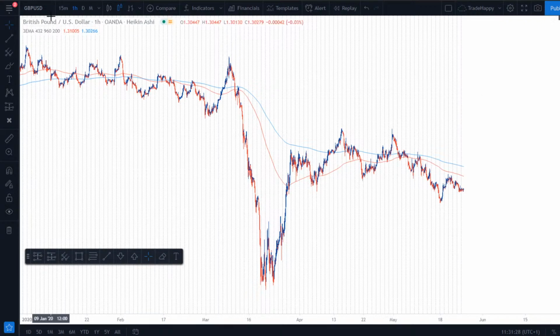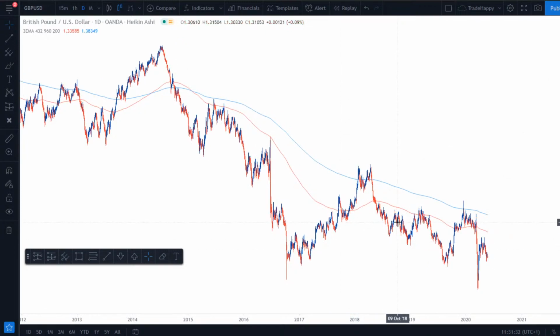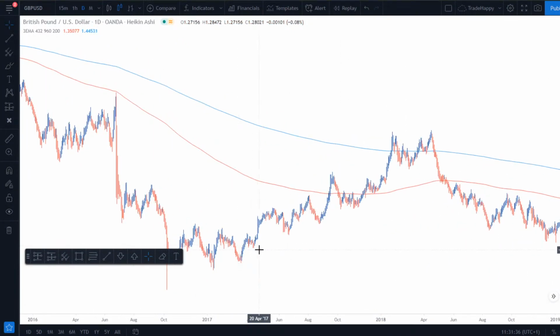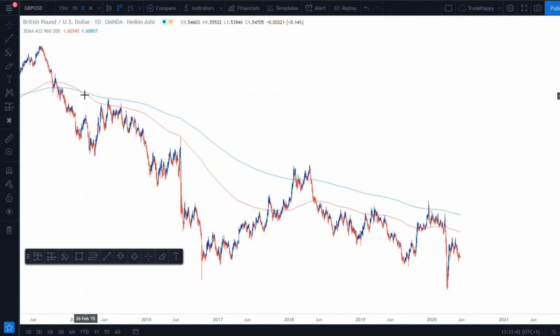So the reason I'm doing that is, on the daily chart, if you're using an 18 and a 40 moving average, it's super easy to see where the trend is. Basically all it is, if the red is below the blue, you are looking for sells, and if the red is above the blue, you're looking for buys. And it's a trend strategy, and that is pretty much all you're doing.